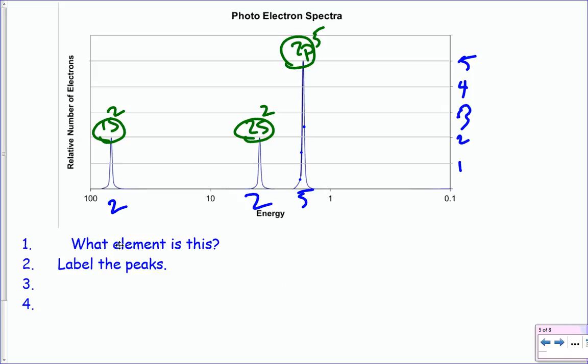Now, another thing you should understand about what you're seeing here is how come the 1s peak is so much further to the left? Well, think of Coulomb's law. The 1s electrons are significantly closer to the nucleus than the 2s electrons are. So for the same strength nucleus in fluorine, the closer electrons through Coulomb's law are going to have a much higher attraction, take a lot more energy to remove. So we would expect to see the 1s much higher in binding energy.